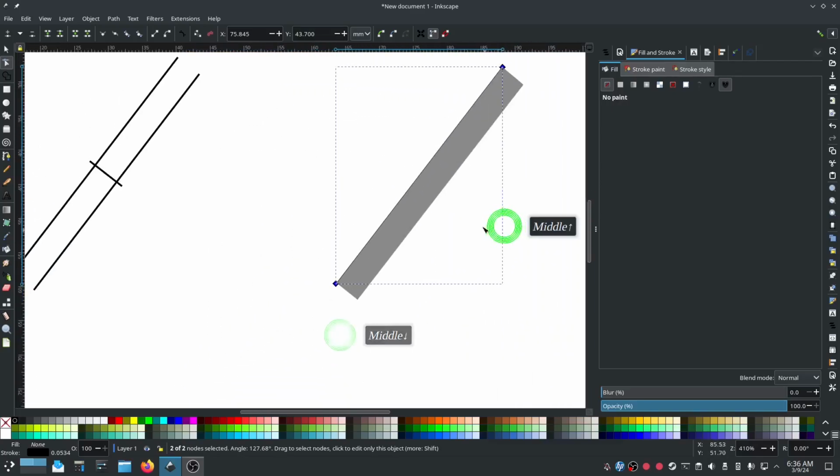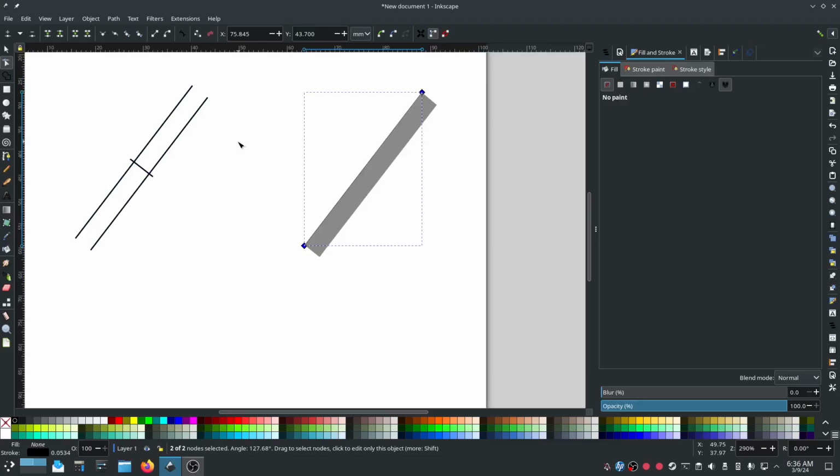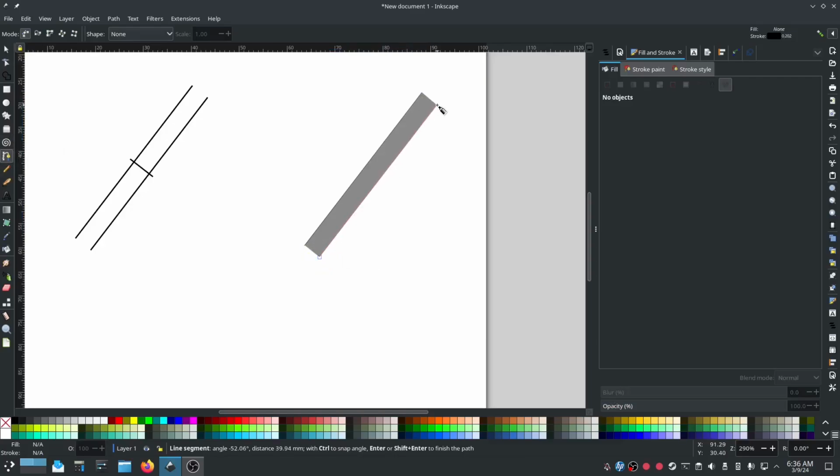Okay, so now we have one of the rails. There's a couple ways you can do this. One way I'm going to do it exactly like this one over here. So I'm going to make another line just like it is over here. And then now we're going to make another line. You can do this last one with the Bezier or with the pencil, either one. And I'm going to draw that single line across.